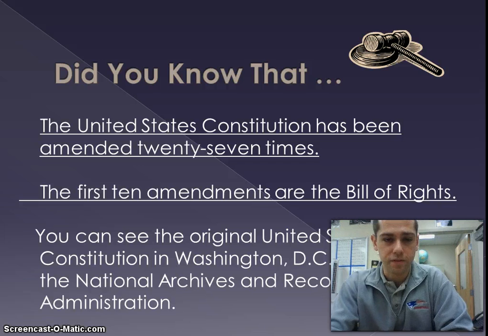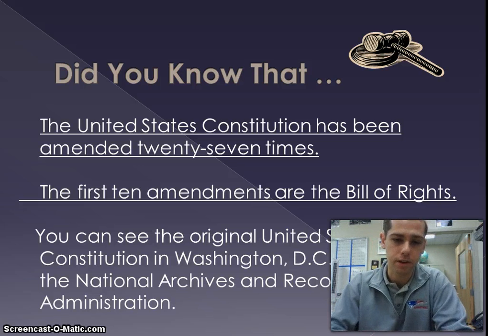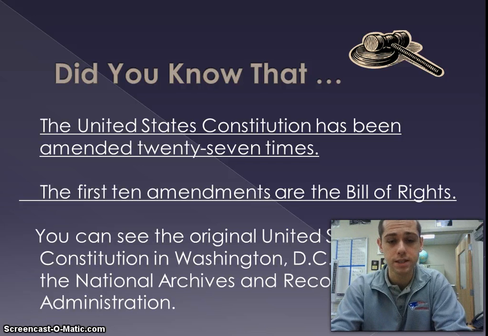Now, some interesting facts about the Constitution. Make sure that you know that it has been amended 27 times, meaning fixed. The beautiful part about the Constitution is it is a living, breathing document, meaning it can always change. So if there's a time period in history where something isn't going well or needs to be changed, then it can be amended. An example would be the 13th Amendment, which ended slavery, or the 19th Amendment, which gave women the right to vote. Prior to that, we did not have those opportunities for those minority groups. The amendments were added to the Constitution, making those a law. You can even see the original Constitution and Bill of Rights on display at the National Archives and Records Administration Building in Washington, D.C.